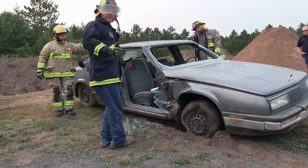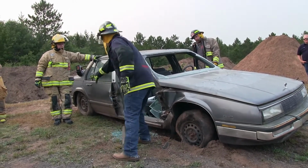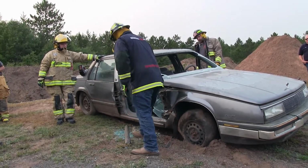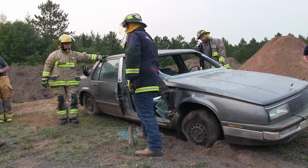And the benefit for you first responders or EMS, your spreader is going to be sitting out like this. You're going to have this whole open area, whereas if you did it with a ram, you're going to put the ram here and here, right? And so that ram gets in the way of your patient.